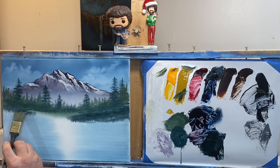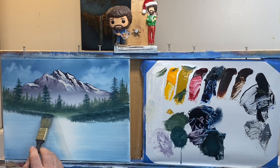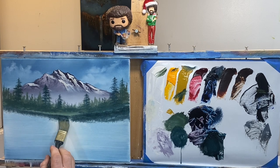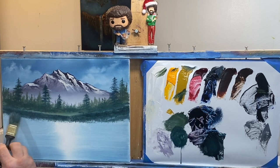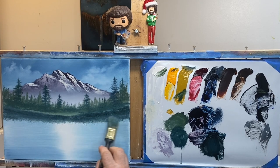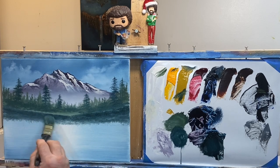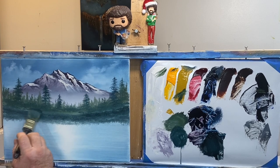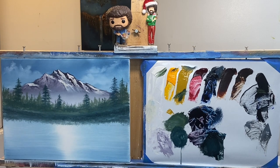Honestly, I could just wipe this down, but why? All I want is that dark color so I can put a lighter color on top of it. Just be sure to follow the lay of the land. How is your land laying? There we go. We're going to kind of flatten it out a little bit as we come along here. I don't want that hard line right there between those colors, so I'm just going to kind of blend it together. There we are. All right. All righty.